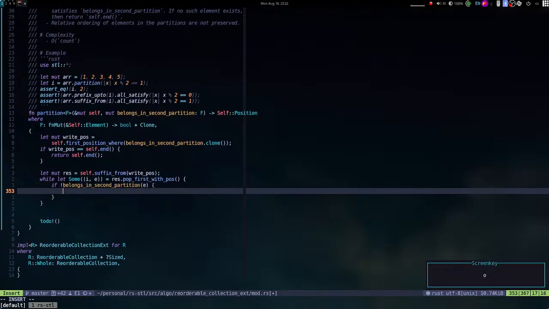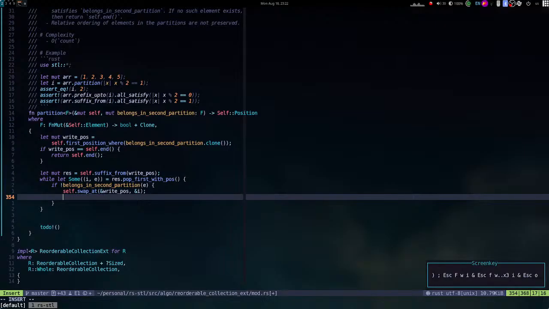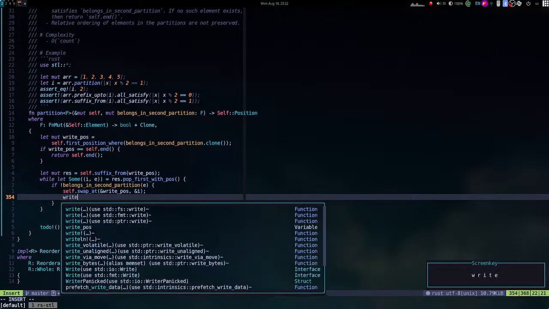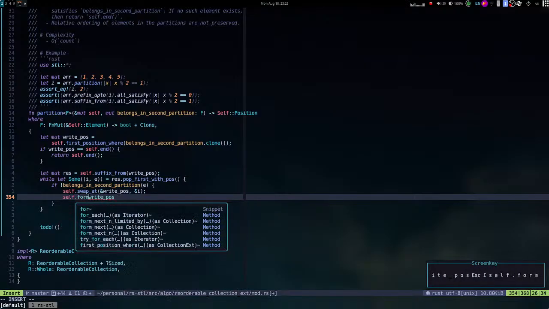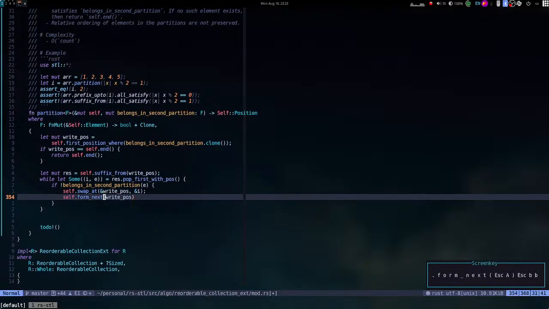So self dot swap at right position and I, and next thing would be right pos for next, and this way we can do the things, right?